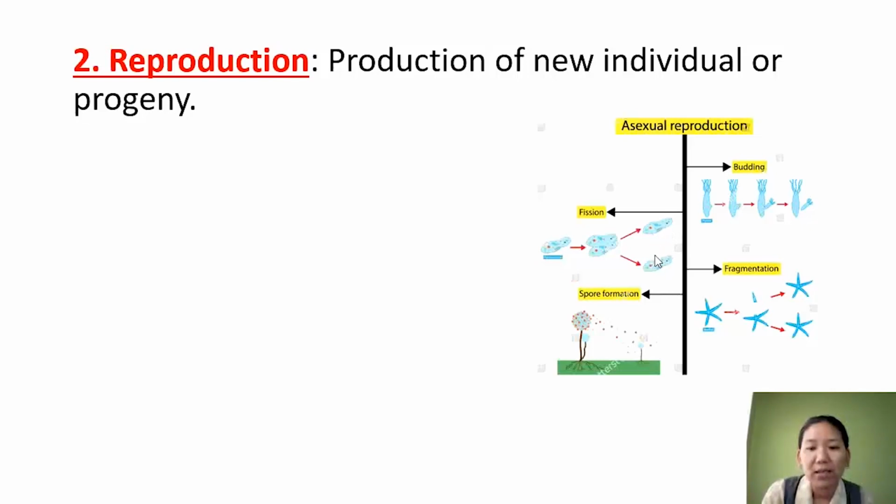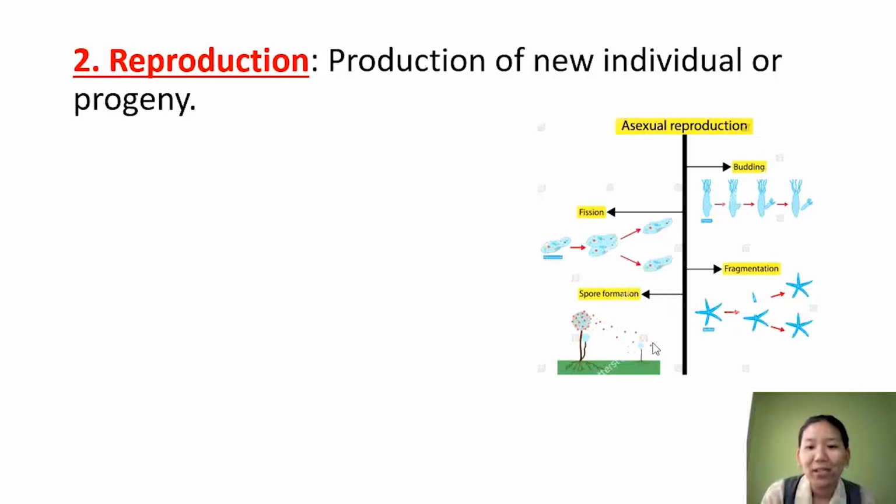And then the last one here you can see is spore formation. This is very familiar to you. There's a growth of fungi on your bread mold and other food items. So these fungi produce asexual spores, and when these spores fall on a suitable medium and the environment is suitable, they germinate and grow into an individual fungus. So these are the different ways by which asexual reproduction takes place.